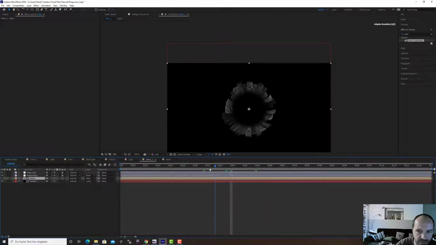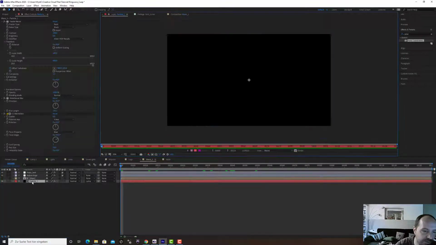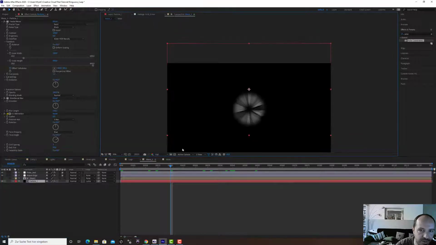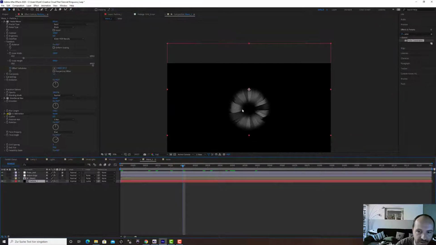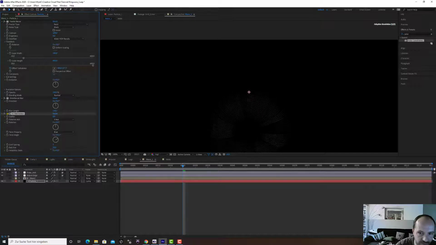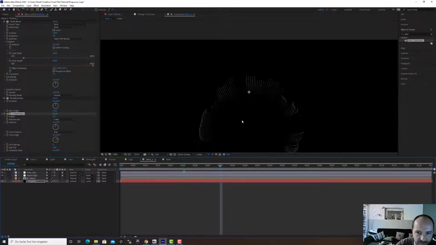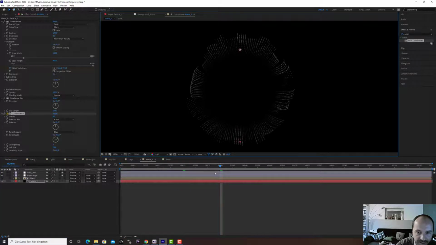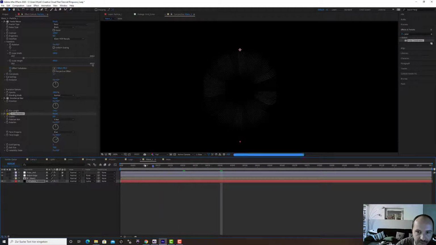Okay, perfect. So let's adjust a few CC Ball Action settings, because it's very thick here. Let me increase the grid spacing to, let's say, 5 again, and bring the ball size even more down to, let's say, 18. So I've got some very smooth particles going on there, and this is exactly what we'd like to have for our first asset.